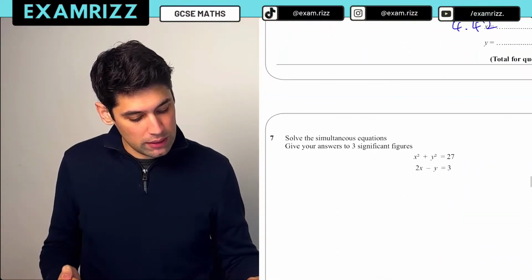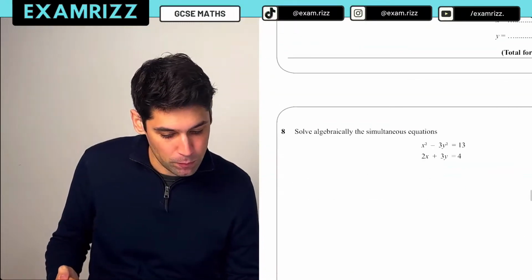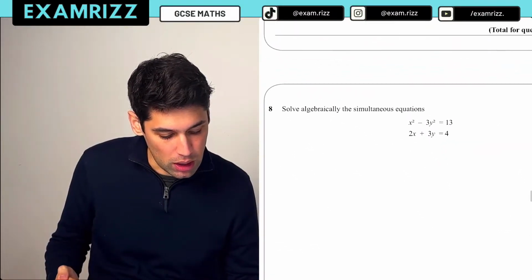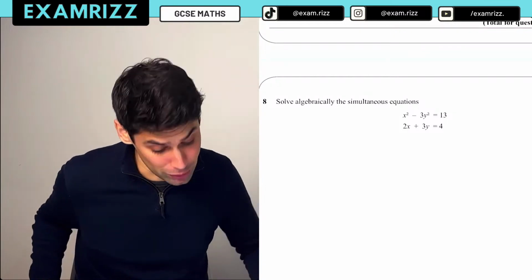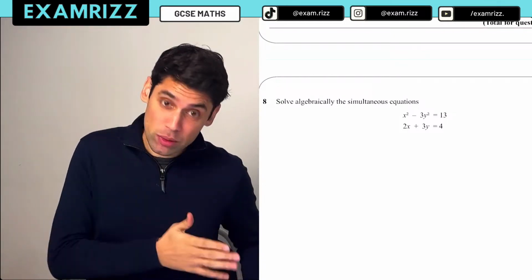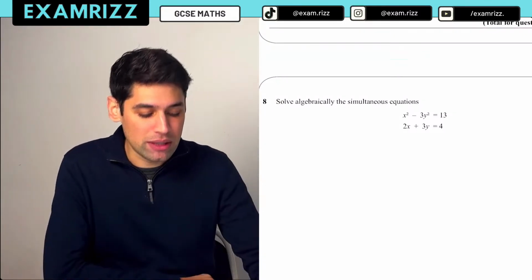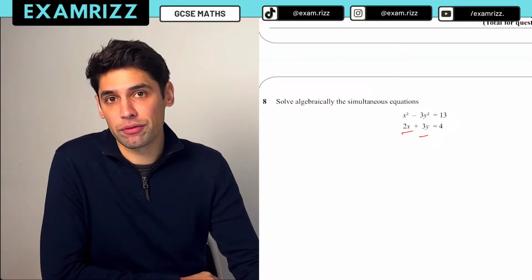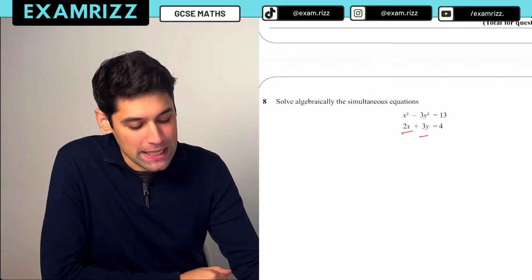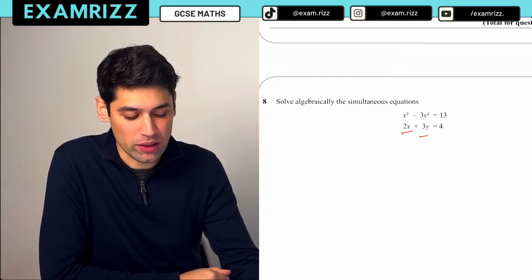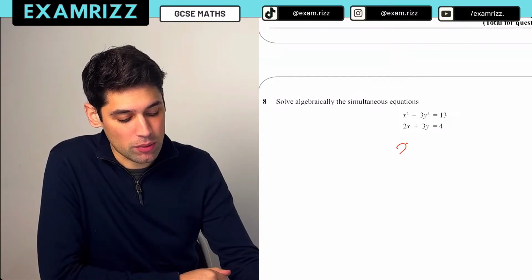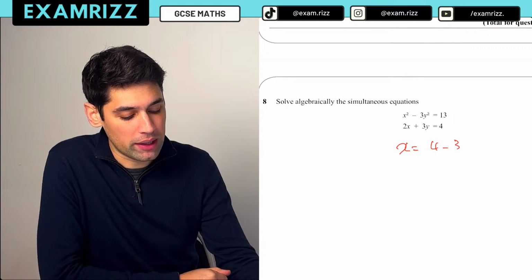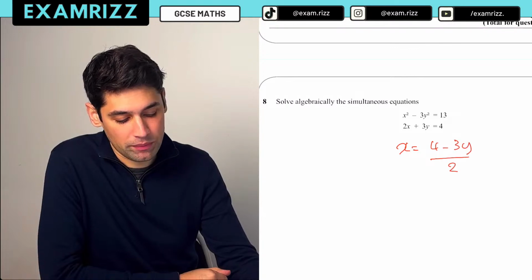Okay. This one's going to be exactly the same. These ones, these are really tough ones here, if I'm being honest with you. The reason why these ones are going to be so tough is because both the x and the y have a coefficient, meaning that we are going to make either x or y subject, we're going to have to divide by something. So for example, if we made x a subject here, this would be 4 minus 3y over 2.